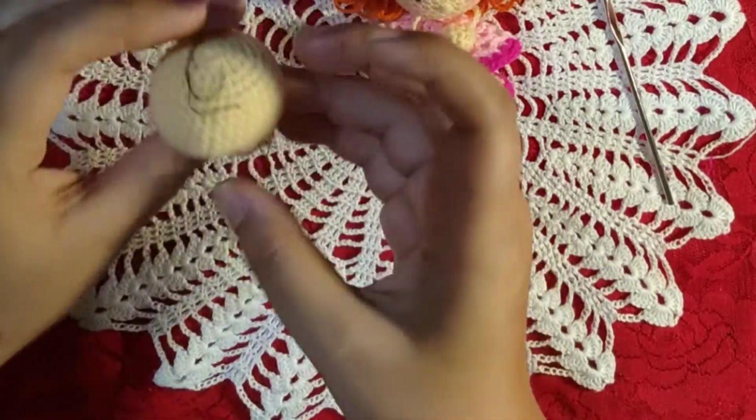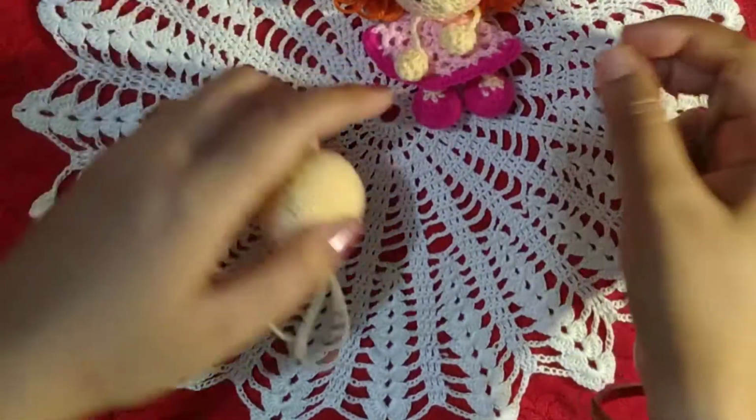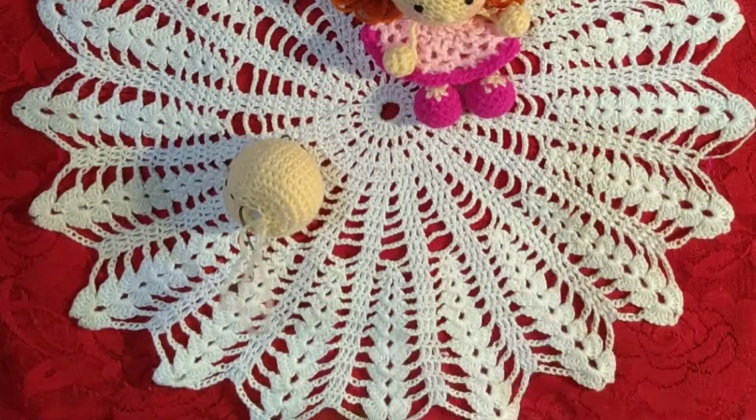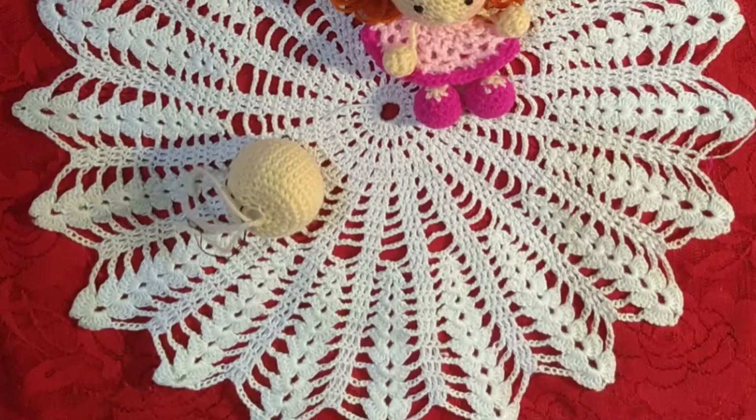Hello everyone, welcome to the second part of how to make the crochet amigurumi doll. And in this video I'll show you how to make the dress, the legs and the hands.